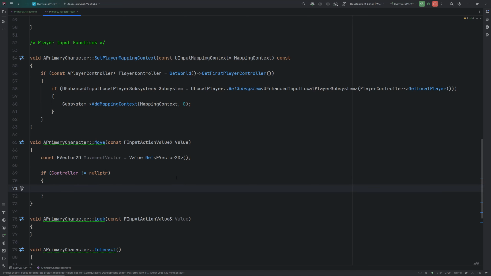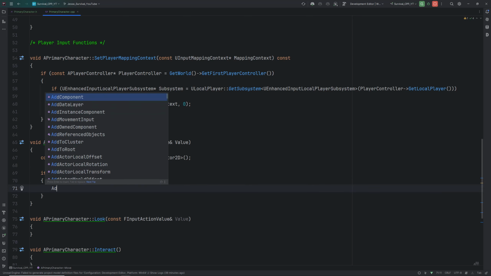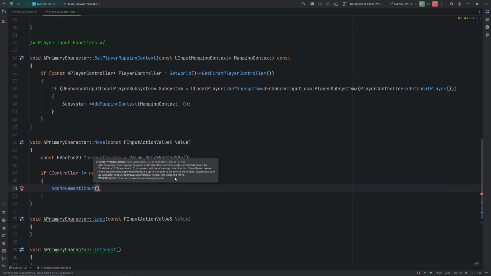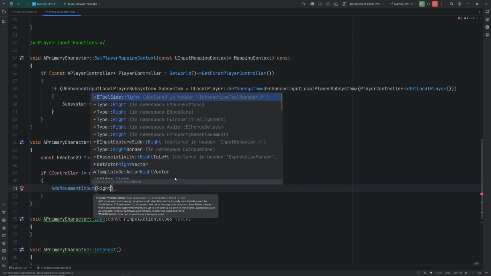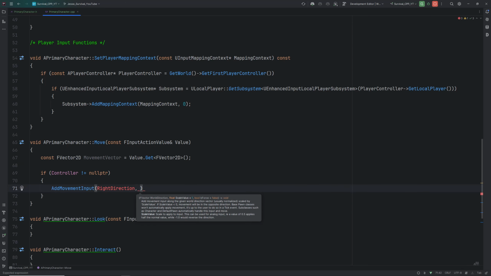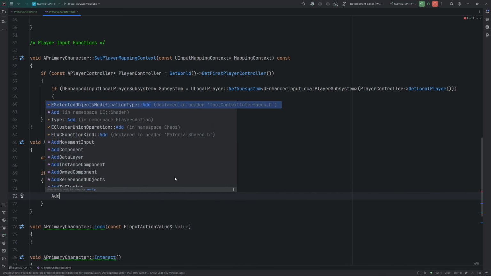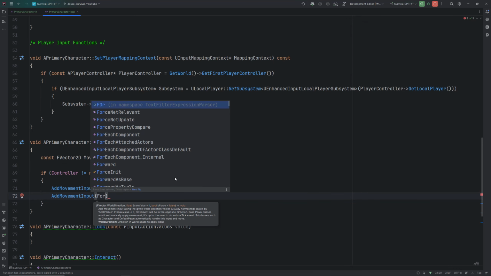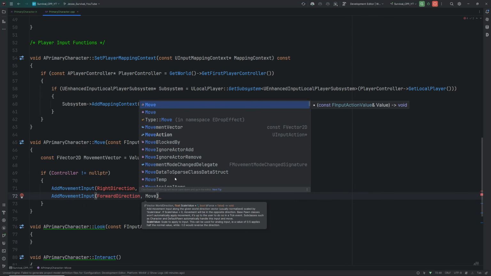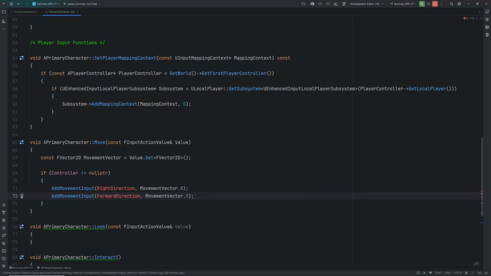All right. So from here, now we can add our functionality. So we have add movement input. And then in here, the first one, when you looked at that, we were passing in the right vector and the forward vector. So I'm going to type this as right direction, comma, and now we're going to take our local variable that we created, movement vector dot X, and then I'm going to add another one, add movement input forward direction movement vector dot Y. So you're going to see they're red here, but now we need to define it. But this is the course of the flow of functionality here, right?